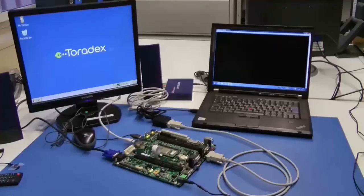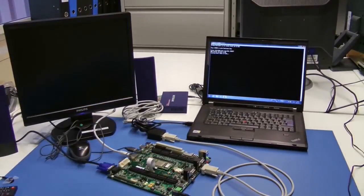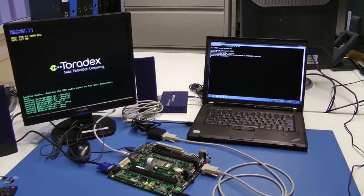To see the additional debug information, you will need to use a terminal program. We recommend the free program TeraTerm. After you have configured TeraTerm properly, you can press the reset button and the debug information will appear.